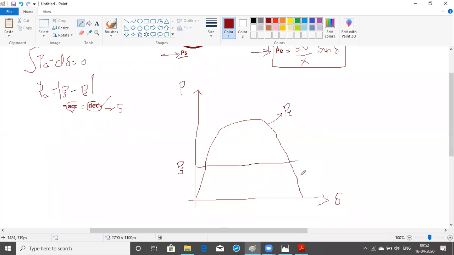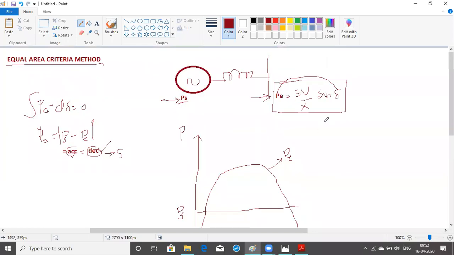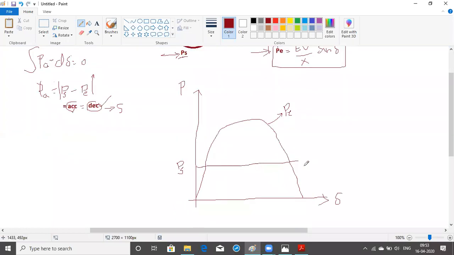The first characteristic is the shaft power, and the second is the electrical power. Why have I drawn the shaft power as a constant? Because it is not possible to change the shaft power within a fraction of a second. For example, if any disturbance occurs, it is impossible to change the shaft power in that fraction of time. It requires so much time to change the shaft power. Okay, this shaft power remains constant.